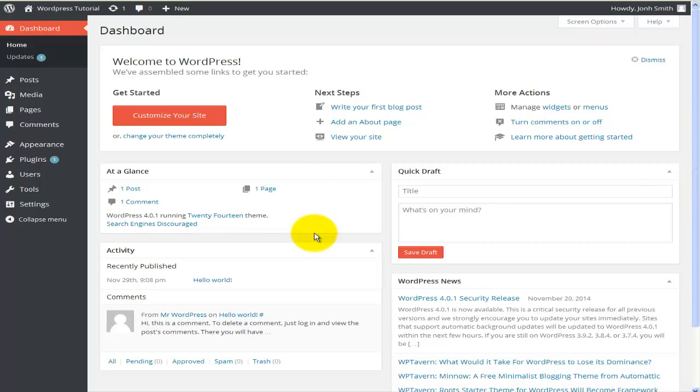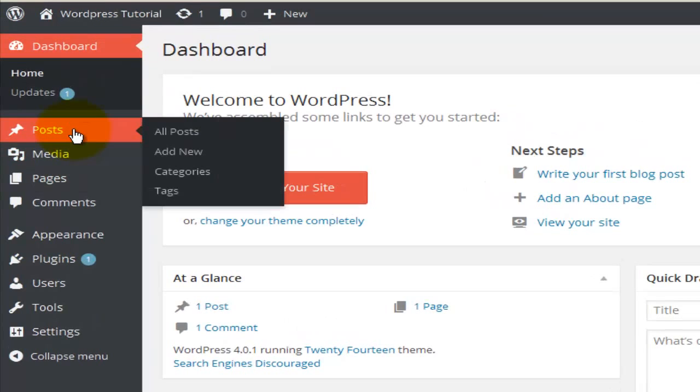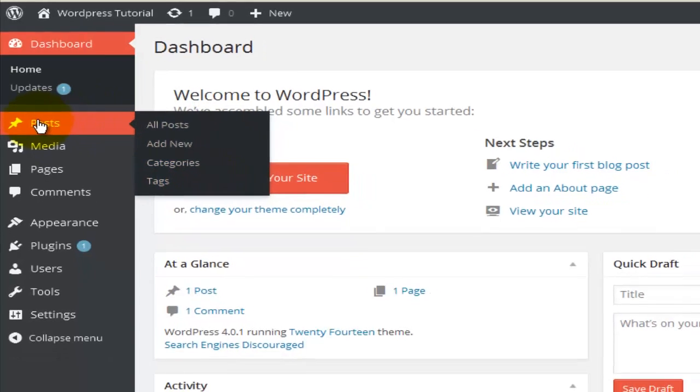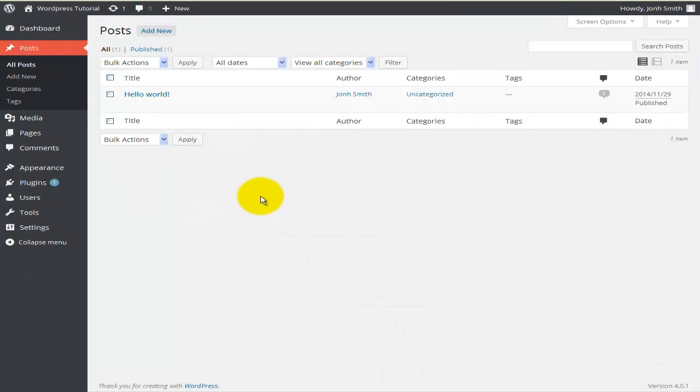First of all, let's avoid all the shortcuts and see how we would go about editing and posting new posts. On the left hand side, in the main menu, there's the Posts menu, and it will give you All Posts, Add New, Categories and Tags. If we click on Posts, we'll come to this. By default it will show all the posts that are currently on the web page. There's only one, and this is the one we have seen, Hello World. As the admin I can edit it, delete it, or just view it.